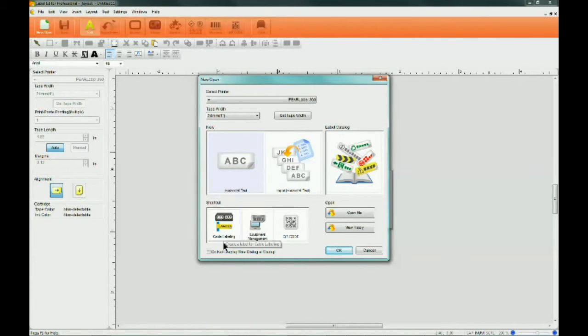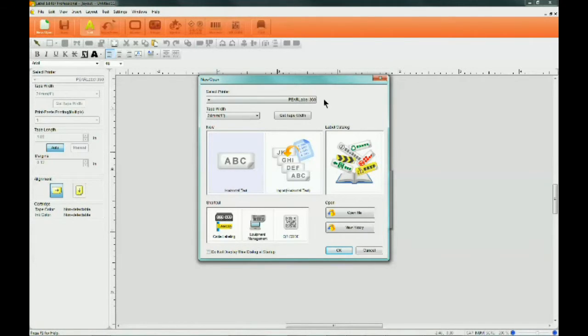You can go to a shortcut to the cable labeling application, where you can create patch panel labels or wire identification, the equipment management area, where you can create equipment management labels, or jump directly to the QR code generator. If you do not want to see this window every time you open the software, you can simply click Do Not Display This dialog at Startup, and you will not see it again.